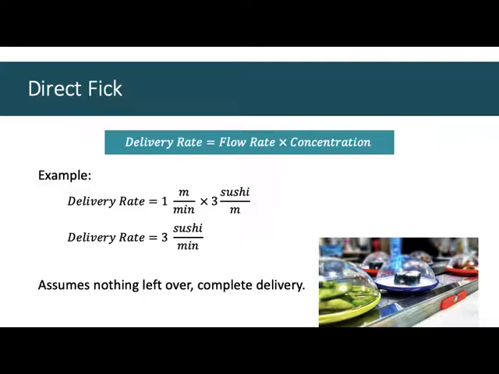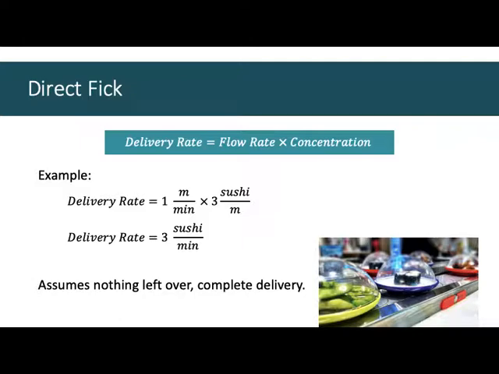And this parallels the equation that Adolf Fick described. He never thought his equation would be used in such a manner. But delivery is flow times concentration. Flow is how quickly the medium is moving. The concentration is how many things per section or per unit volume do you have. Those two elements combined give you delivery of a substance. In this case, you are tasked with dealing with 3 sushis per minute or 3 plates of sushi per minute. You have to shovel that away and try not to get too bloated. Which, if you've been to an all-you-can-eat sushi buffet, you know it's like a precipice. You're fine for a while, and then bam, incredibly full. So be careful.